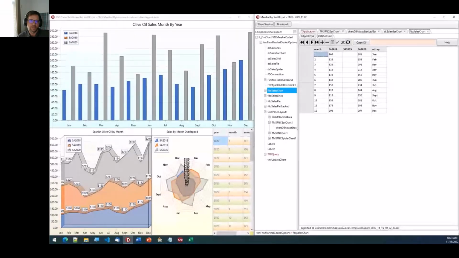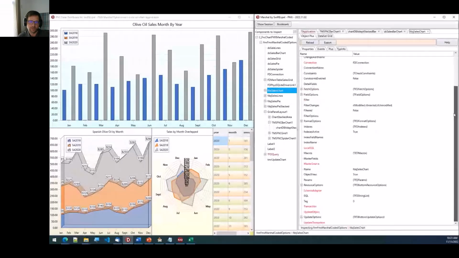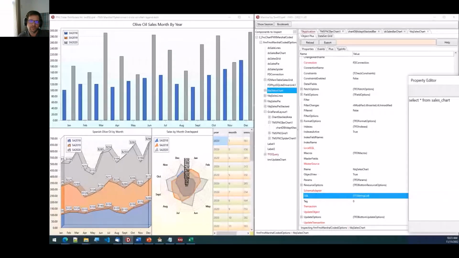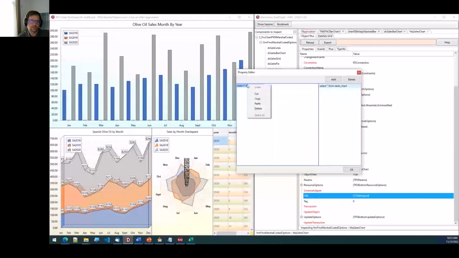I'll go back to Object Plus, and I'll come down to the strings that are the SQL statement. I'm going to copy the SQL that's used to load this query, and then I'm actually going to use the application's connection by clicking on the connection object.